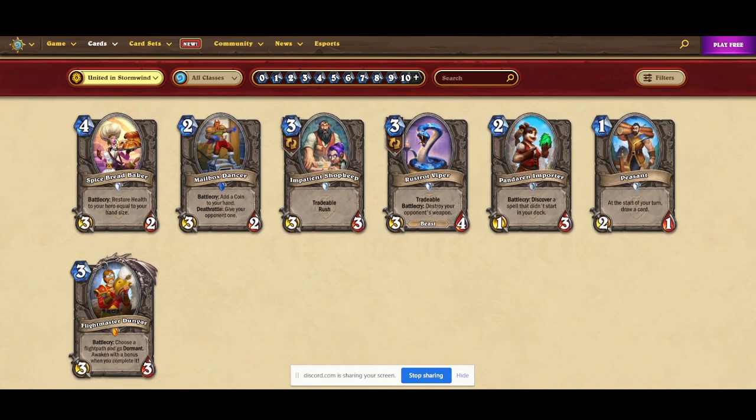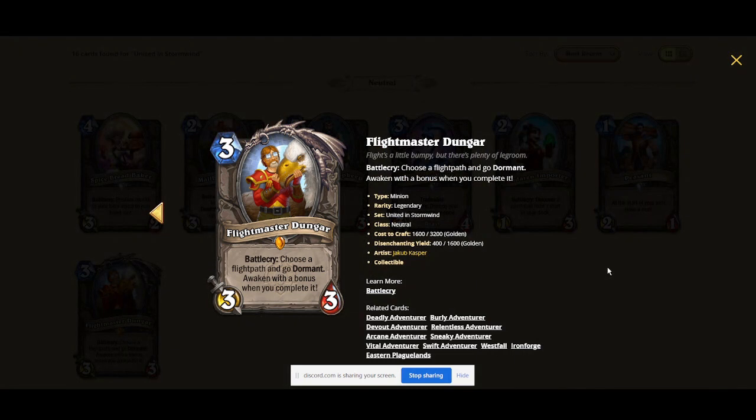This is the first card, Flightmaster Dungar, and this was a card that was given to us already. This is the Vargoth of the set, the card they give you before the set releases to generate hype. Flightmaster Dungar, 3 mana, 3/3. Battlecry: choose a flight path and go dormant, and awaken with a bonus when you complete it.